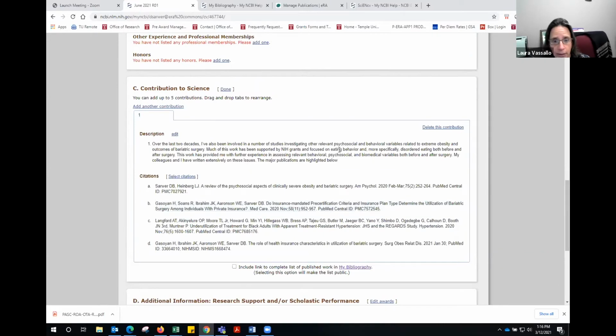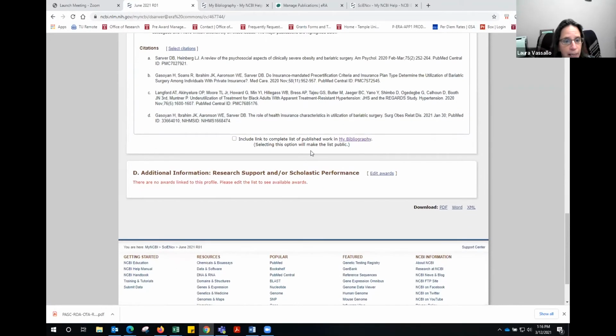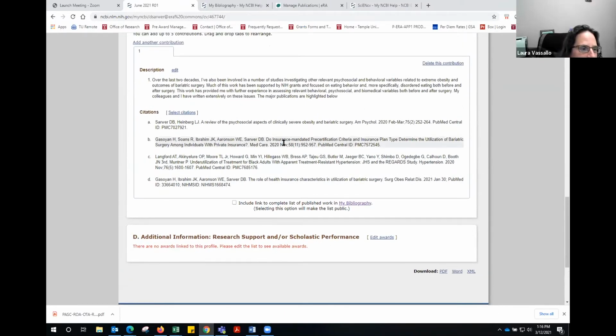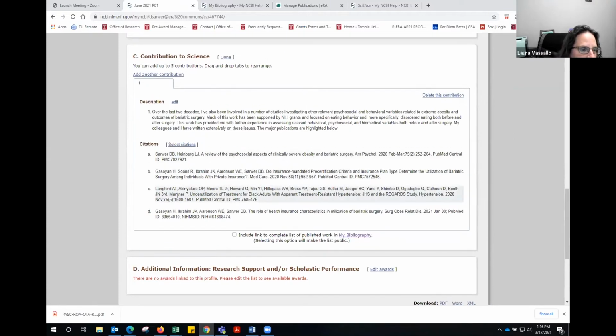And again, at this point, we always know you're in compliance. So in terms, Laura, actually, it's interesting. There's a little bit of a glitch there. That citation C is actually a paper that Gabriel is on, but I am not. But because Gabriel's work was supported by supplemental funds tied to a grant that I had, I think the system automatically assumed I was an author. So if you notice, I'm not on that authorship list.